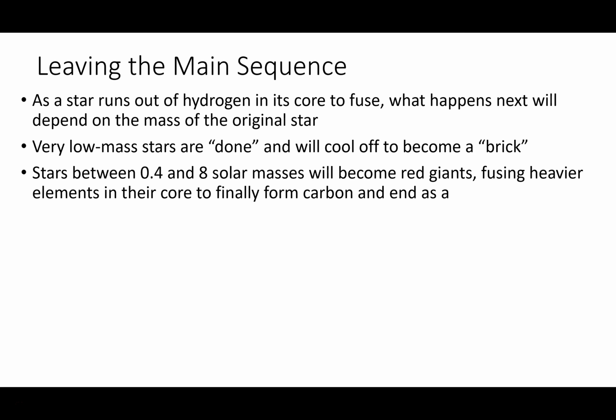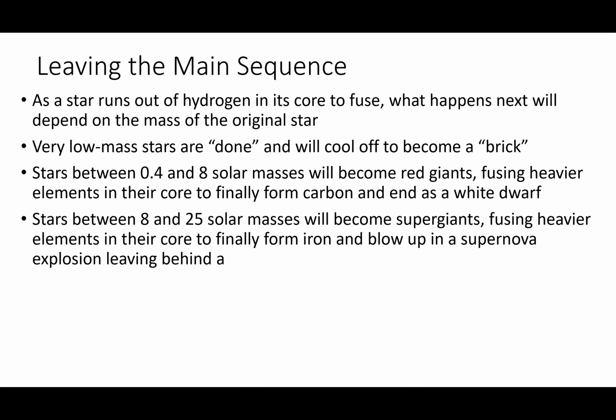All a planetary nebula is, is a giant that's sloughing off its material and cooling, near the end of its life. And then after the planetary nebula, it's going to become a white dwarf. White dwarfs are down here, so that means they're not very luminous, but they're pretty warm. And white dwarfs eventually cool down to become bricks. A lot of bricks out there.